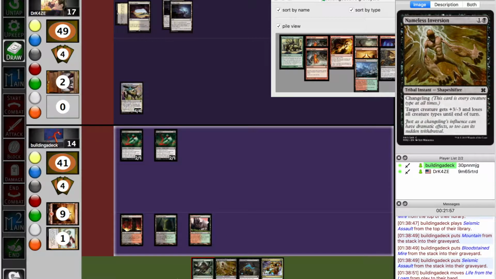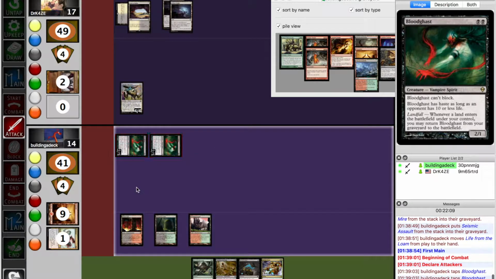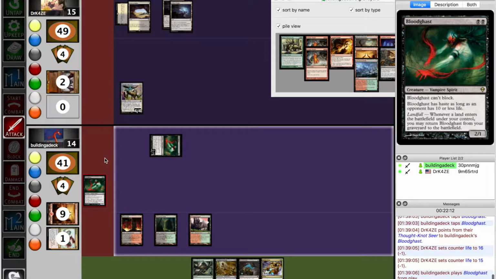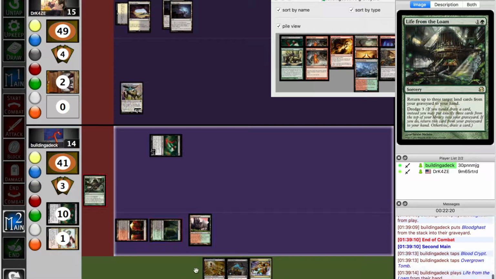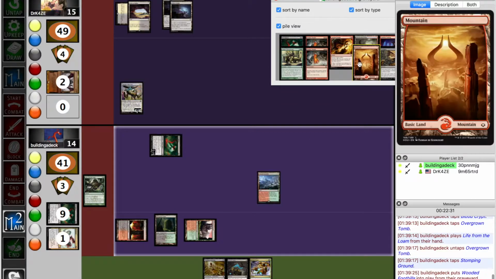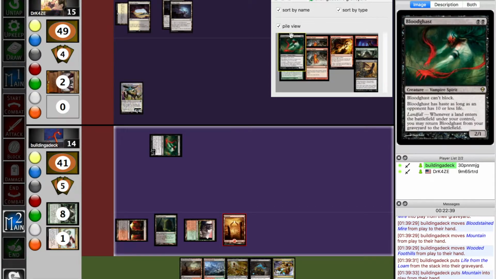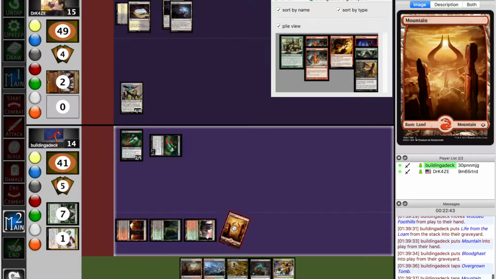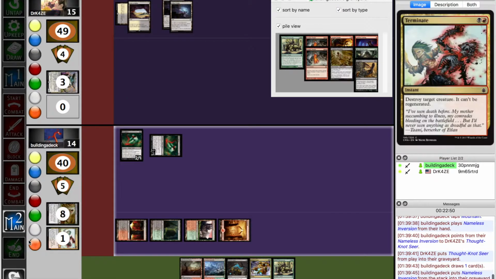That's unfortunate. Yeah, we've discarded 2 of those so far, which is pretty bad. So I'm going to go ahead and cast my Life from the Loam. Like that. And then I'm going to play a mountain, bringing back my Bloodghast. And I will Nameless Inversion the Thought Knot. Just going to draw here. Yep, that's fine.